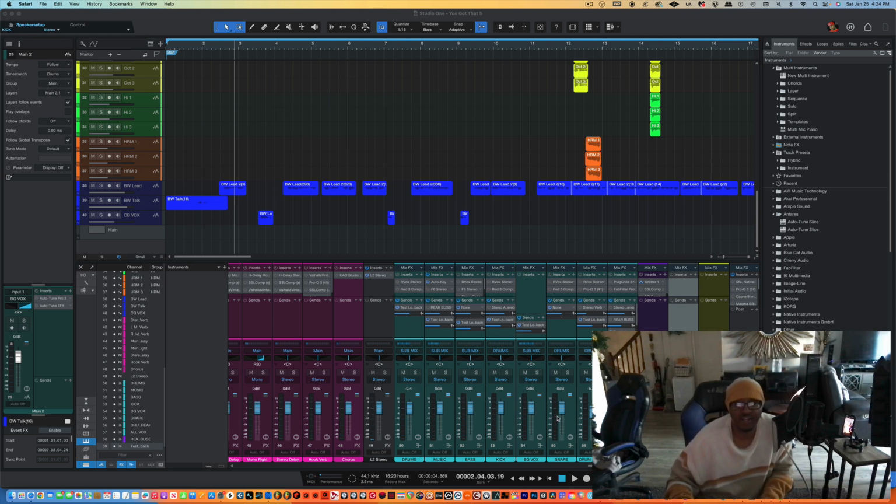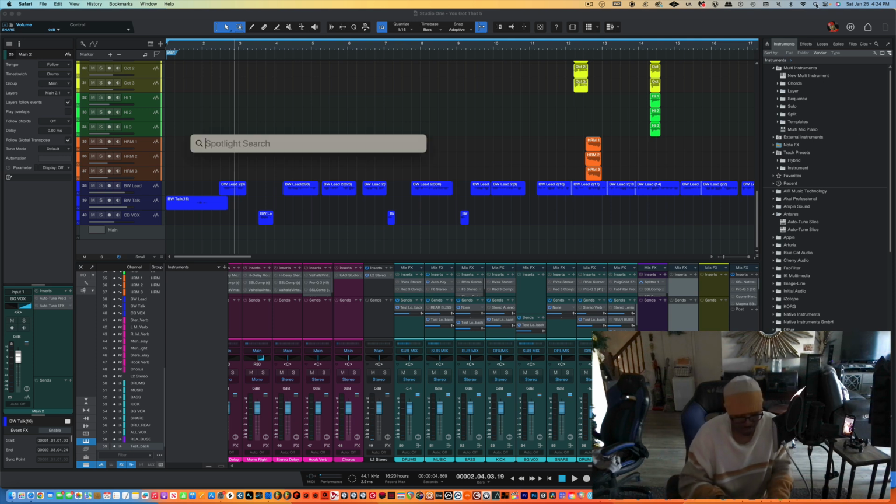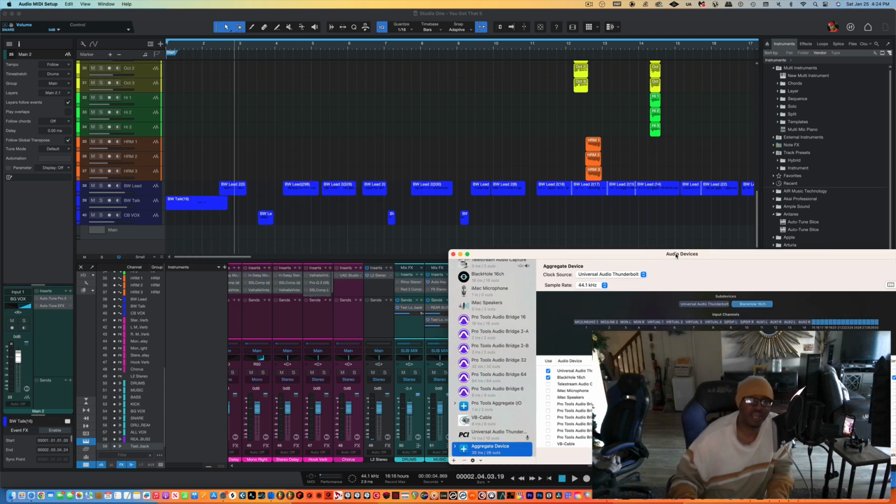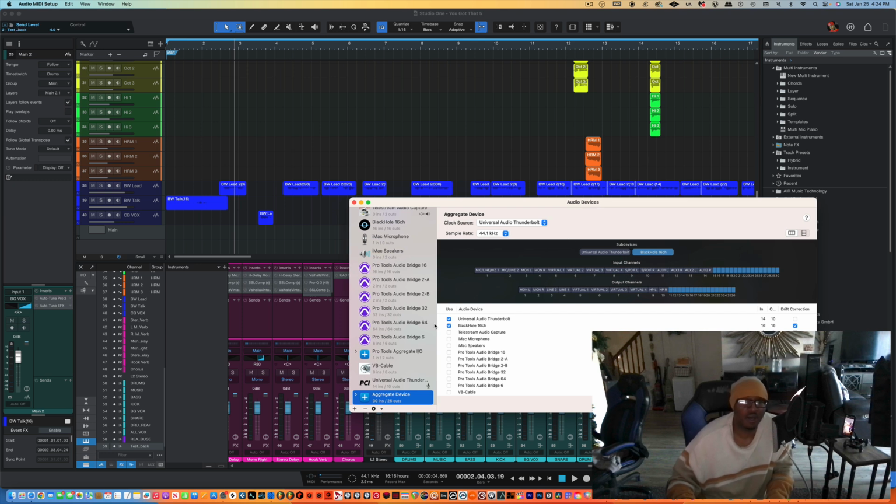So you want to go ahead and open up MIDI. On the Mac, go to your magnifying glass and open Audio MIDI Setup. You want to create an aggregate device. That's going to combine your real audio interface, in my case a UAD, with Black Hole, which is like a virtual routing USB. That virtual routing USB is what the streamers, the fans, hear on TikTok and all that, but you're listening back on your real UAD. So you have to combine these two together to make one aggregate device that we're going to select in the DAW.